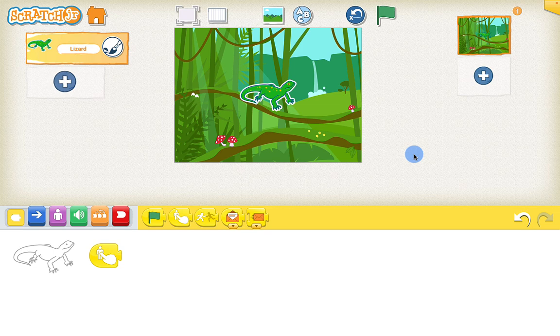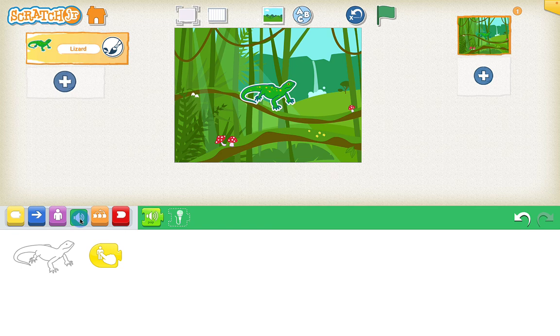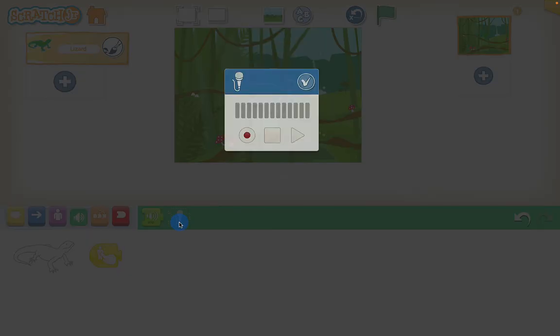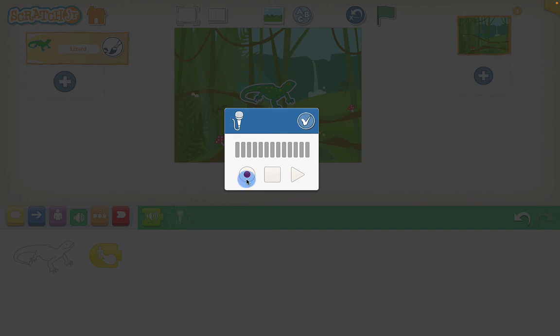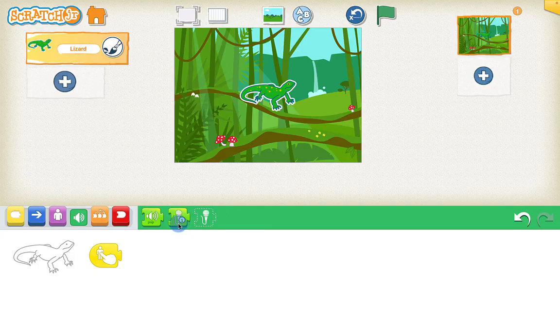Now, we want the lizard to tell how its color helps it to survive. There are two different ways we can do this. First, you can record yourself. Click on the green button. There is a pop noise provided, but we want the lizard to tell about how it survives, so we can click this block to record ourselves speaking. Click the red circle to start the recording and start speaking. Recording yourself will look like this. My green color makes me hard to see. Click the check to add the recording. When you finish your recording, it will show up in the block library. Drag the block over and connect it to your event block to add it to your program.